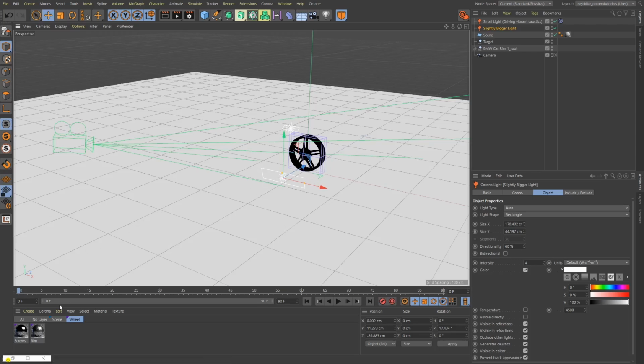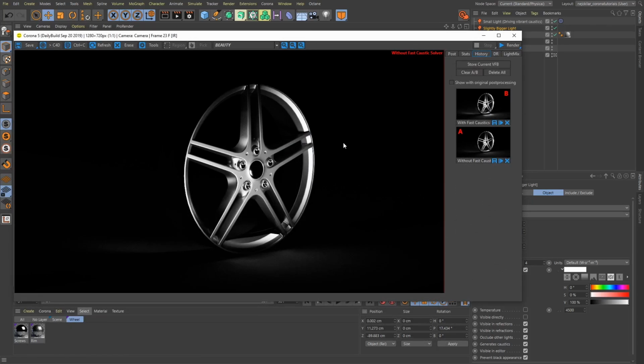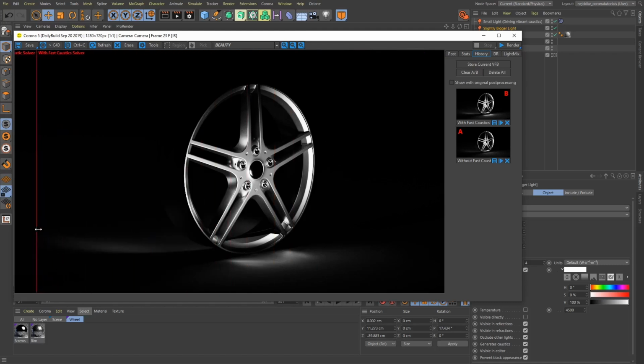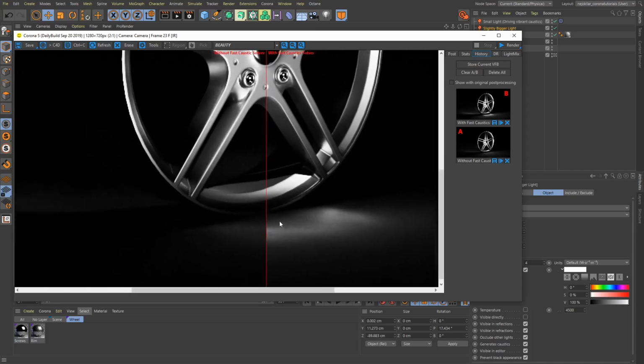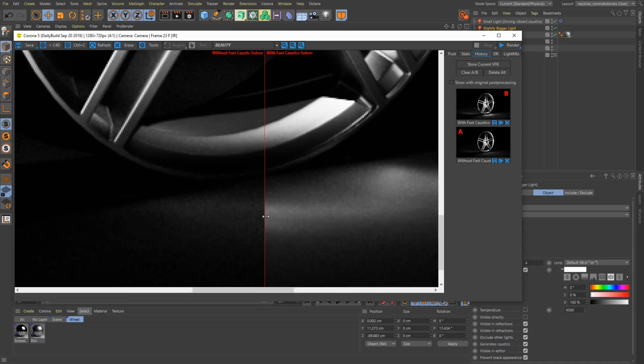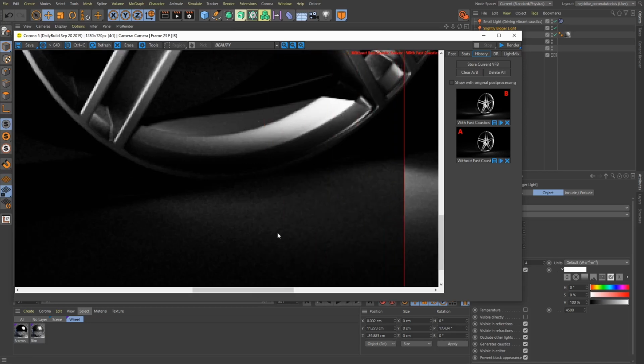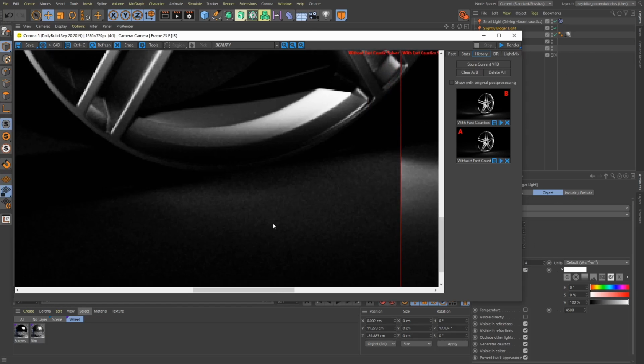Alright? So, to save some time, I've already rendered the image with the Fast Caustics Solver, and I have it ready to A and B compare here. So let's take a look at the difference here. Alright, as you can see, there's a huge difference. Now, obviously, the new Fast Caustics Solver is helping us have the reflections be more realistic. So if I zoom in on this area here, you can see that without the Fast Caustics Solver, we're getting some sort of a result. It's pretty nice, really, but it's not exactly what we want.